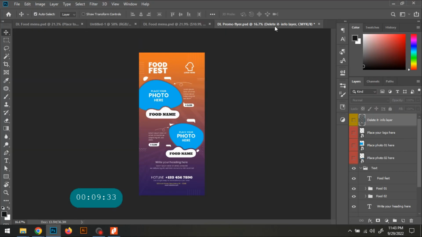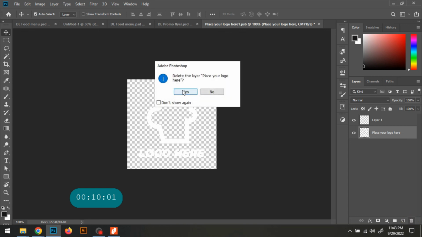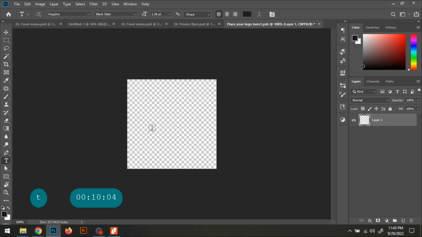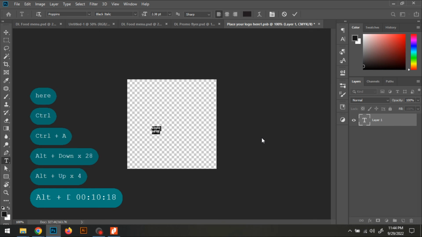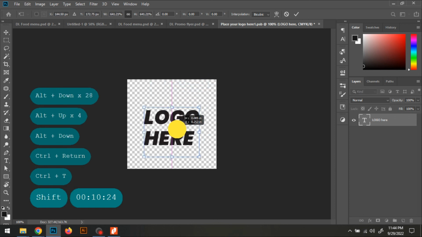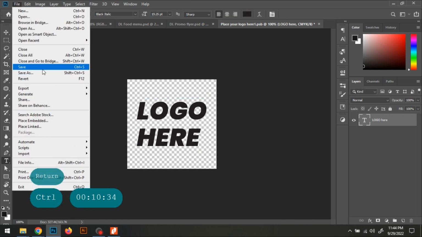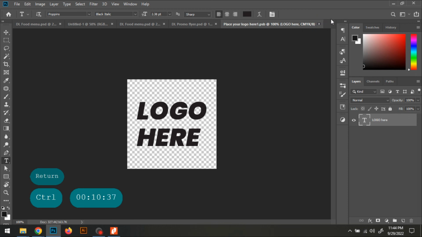Okay, same thing, you need to place your logo here. You can change the logo here. You need to double click and you can just close it. You have to take a new layer to delete the previous one, otherwise it will not be deleted. Yes, it's deleted. You can place your logo. I'm just adding a different text, and try to place it in the middle. Go to file and save. Click on the cross bar and it will be closed, and the logo will be updated here.